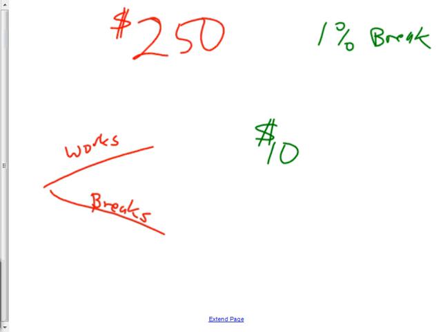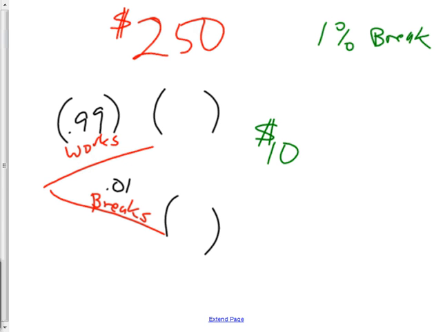Would you agree that there is a 99% chance your fish is going to continue to work and a 1% chance it's going to break? That's the probability. Then you multiply by the amount you get if it happens. My way of doing this is to say, bring the thing to the place and see what happens. If you bring your working fish to them and say, give me money, they'll be like, you're getting nothing. Your fish still works. But if my fish is broken, I bring it to them, they give me how much? $250. Now, I agree that we have to factor in the cost of the $10 warranty, but that'll happen later.